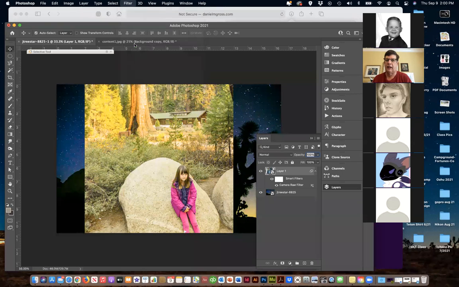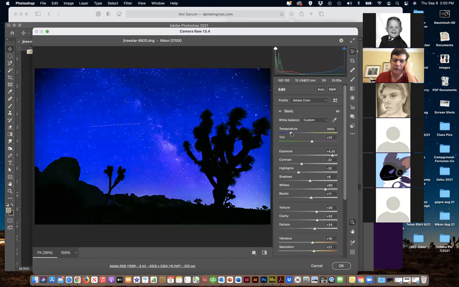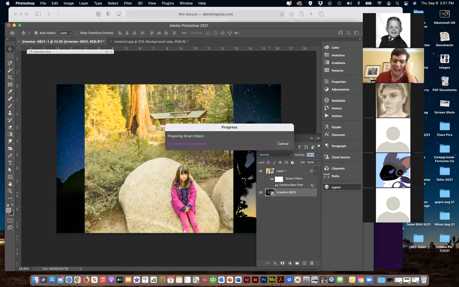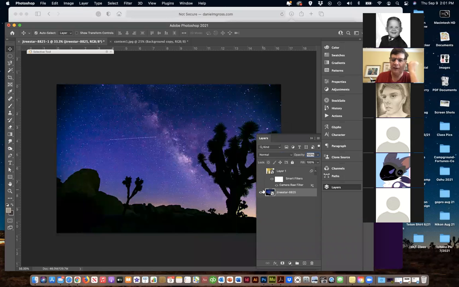If we're using a raw file, I don't need to do that because it's already there, right? So if I want to change this raw file, which I know is raw, I just double click and it opens back up. And it really is the raw file that I'm making adjustments to in this case. Just to exaggerate so you can see it, I'll make it purple. Okay. And it's making a change to the actual raw file. And then again, if I don't want it, I can step it back, double click it, and it opens back up.